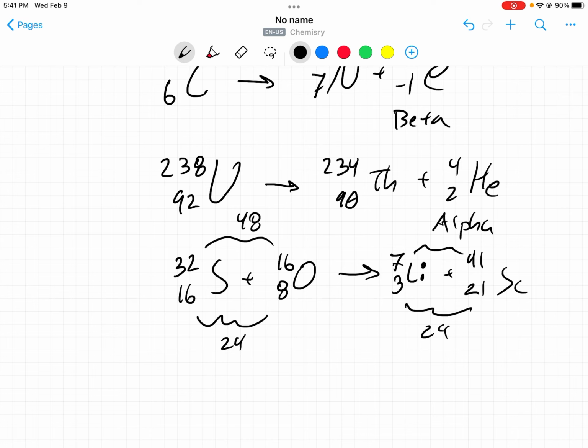For transmutations, it's a little more complicated. Generally speaking, you have two particles you mash into each other with a very large particle accelerator, and then other particles come out. That's something we'll talk about more in person when we get back together. But that's it.